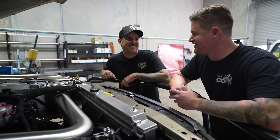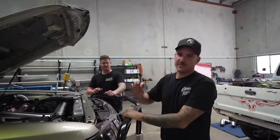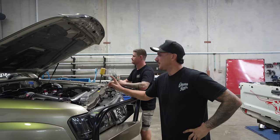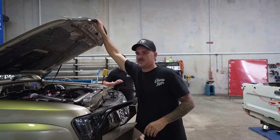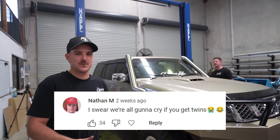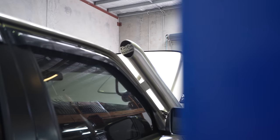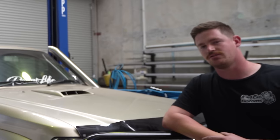Alright, should we show them the twins? Look, a lot of you guys aren't going to agree with this, but I think the car needed something a little bit snazzy on the front of it. We could have done a bonnet entry snorkel — not a fan of them. Could have put a five inch snorkel on it — not a fan. So what we've done is gone ahead just to annoy as many people as possible. In the last video dropping this off we hinted we were going to do twins. There's a top comment on that video with 30 something likes of people saying they do not like twins. To those people I'm very very sorry — it's going to be really hard to see you guys leave. But I've gone the twins and I absolutely love it. There's something in my brain — if it's off centre it just wigs out — so we had to do twins because symmetry. Why not?